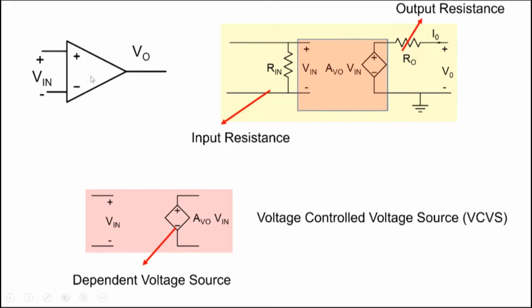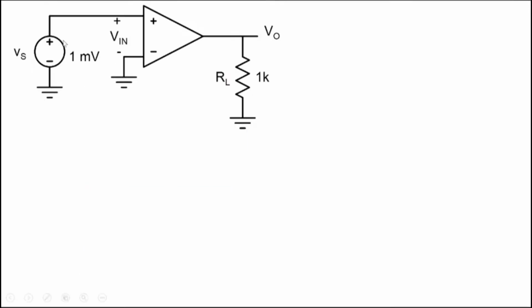So let's quickly use this particular amplifier as a simple case. Suppose I have a signal which is weak, a small signal, 1 millivolt. I attach it to my amplifier, one end here, the other end I ground, and I connect a load resistor of 1 kilo ohm. I want to know, what is the ratio of V0 by Vs? If I apply 1 millivolt, how much voltage will I obtain here? So how do you analyze?